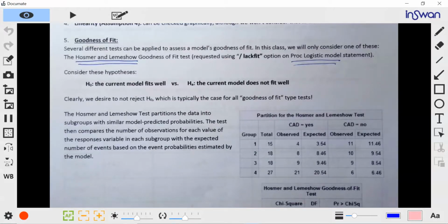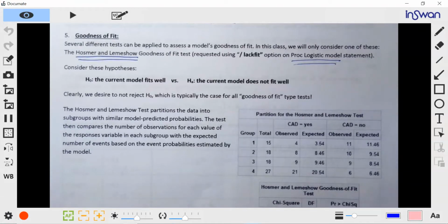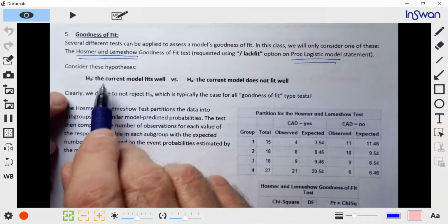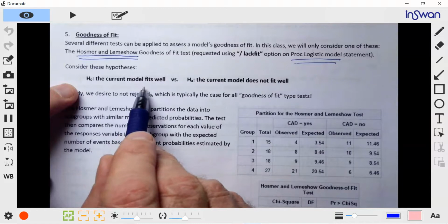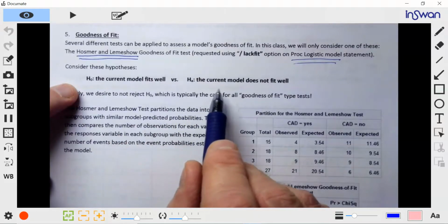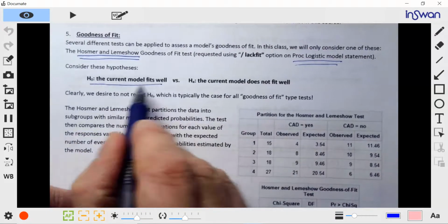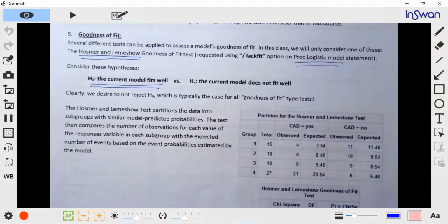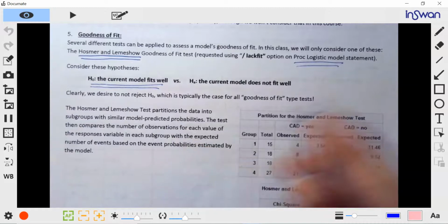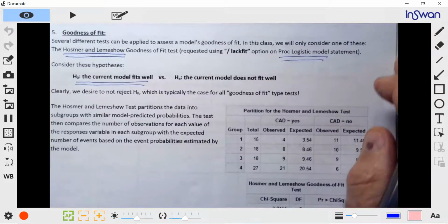And it's similar in a way to the nested F test, because the hypotheses are that the current model fits well versus the alternative that the current model does not fit well. Okay. Clearly, we want the null hypothesis to be true, right? That's what we want. So we desire to not reject the null hypothesis, which is typically what we want for all goodness of fit tests.